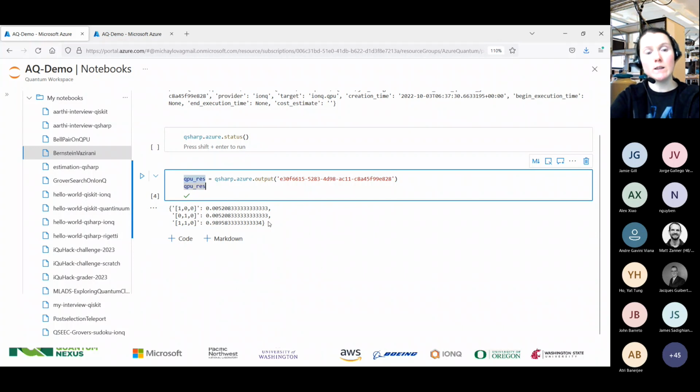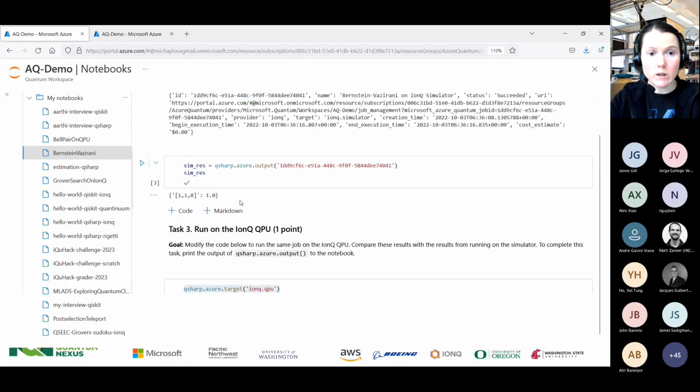And you can see that here the results are going to be different from what they were when running on a simulator. When running on a simulator, the Bernstein-Vazirani algorithm is actually deterministic. So it's going to return to you a single value with 100% probability.